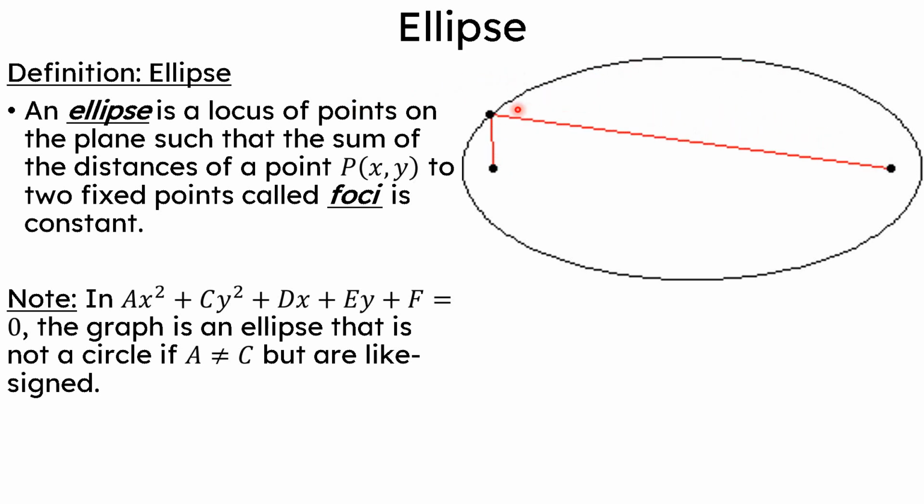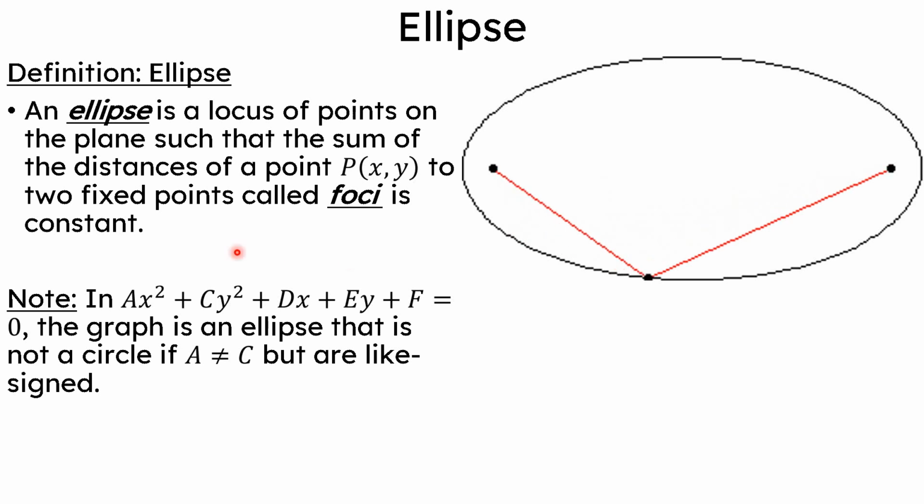So we can see here on this GIF, the moving point there is our point P. And the two fixed points here are our foci. This is one focus. This is another focus. As you can see, the red segments are the distances from the point to the two foci. And for it to have the shape of an ellipse, the sum of these two distances must always be constant.